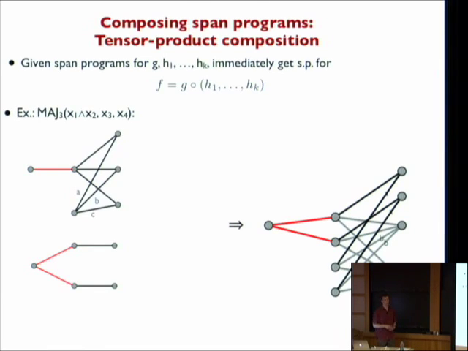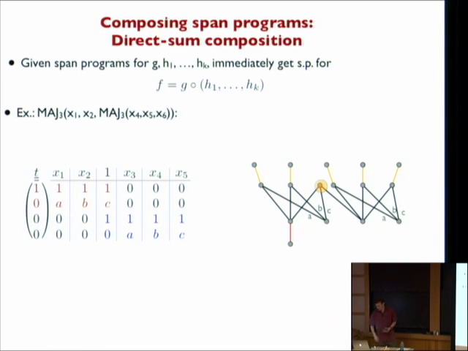And one can also see how the witness size transforms. I think it's a little bit easier to use what's called direct sum composition, which is what also was used over there. That's the kind of graph that Farhi et al. studied. And so here, you just plug the target vector of one span program below the input vector of another, and you call that free. And so here, the only way we can reach this target vector is if we have at least 2 out of 3 of these columns. The only way we can use this column is if we can cancel out this last term, which is only possible if this majority evaluates to true. So that's how you compose them.